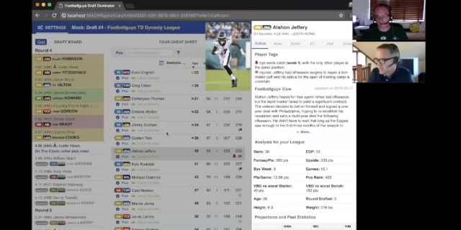So in the last round, I drafted Larry Fitzgerald. This is warning me that Alshon Jeffery is on bye at the same time. So you want to be aware of how many other players. You might not mind your top 2 wide receivers having the same bye week, but after that, you're certainly going to want to avoid week 9 guys at wide receiver.